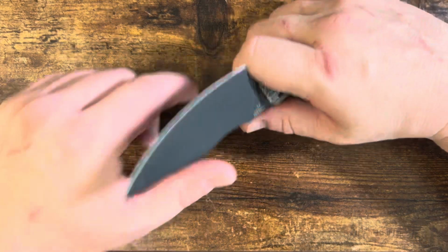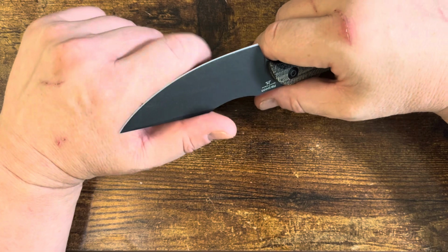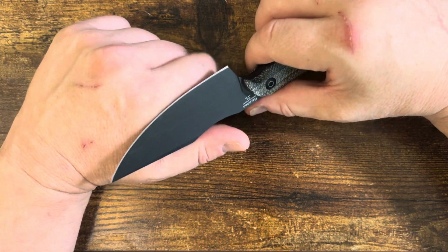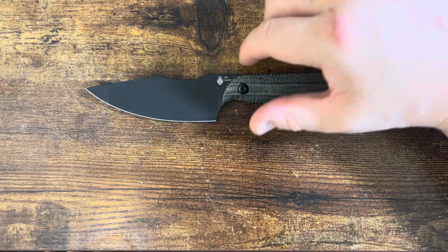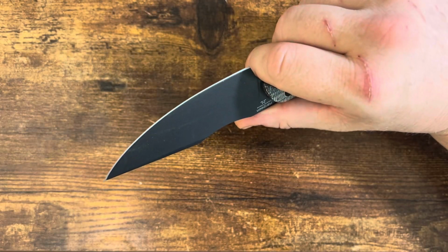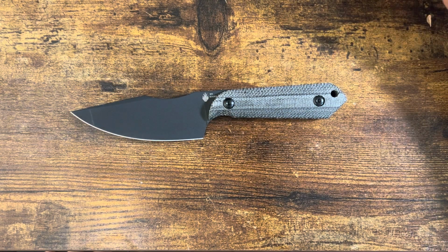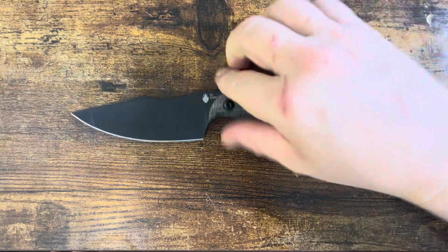I stropped it on a 5 micron strop, 1 swipe per side, just before this to see if it changed anything. It sliced the paper exactly the same before and after. It was really good, and I just did a quick strop to make sure I didn't catch any spots on camera. But I had tested it before and didn't see anything. I didn't have to strop it. I was just honestly worried about it being on camera.